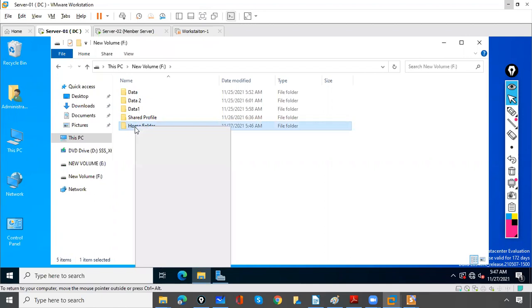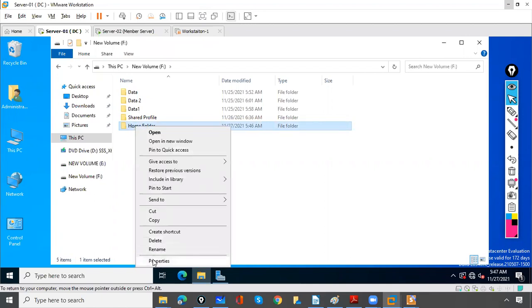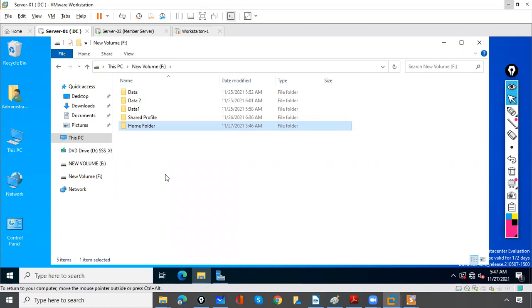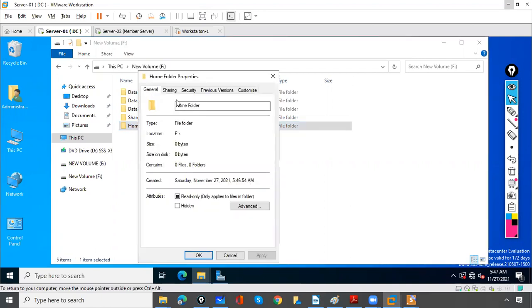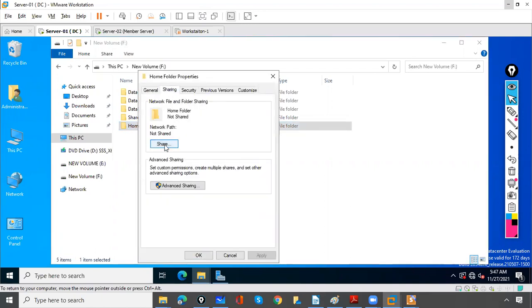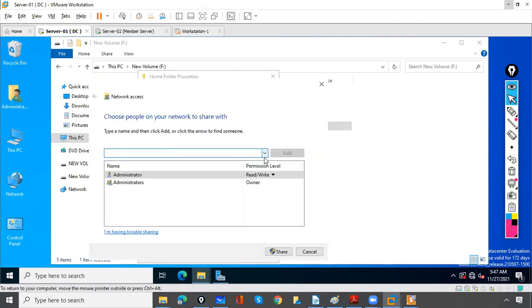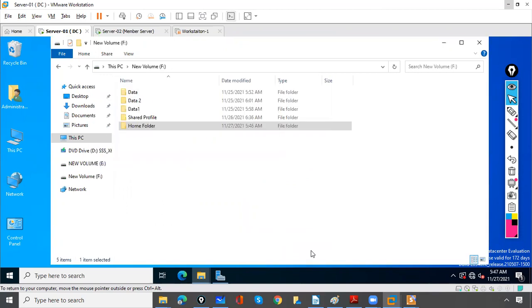And we'll share this folder. Right click, properties, sharing, share. We'll share it with everyone. Read write permission. Done. And let us take this path.